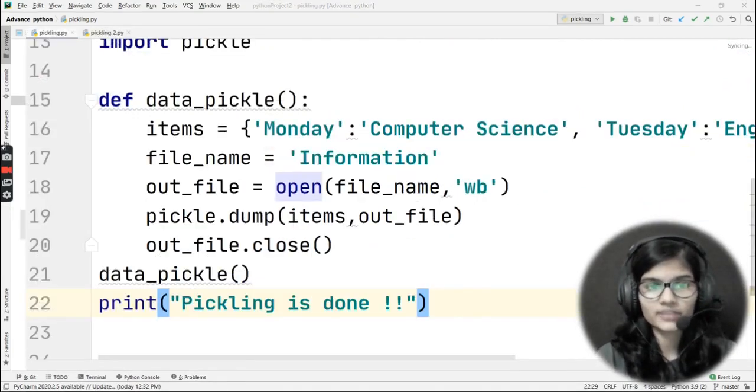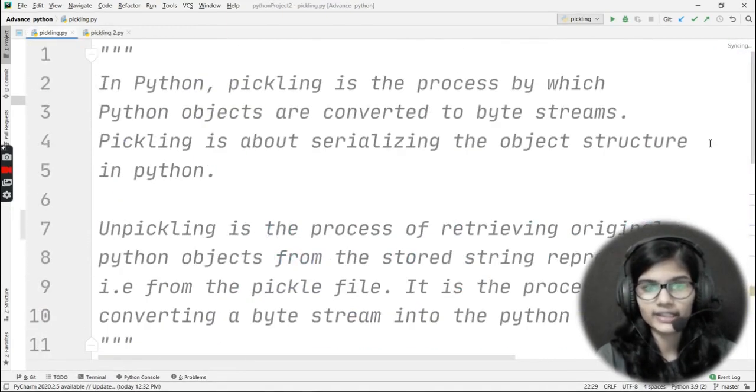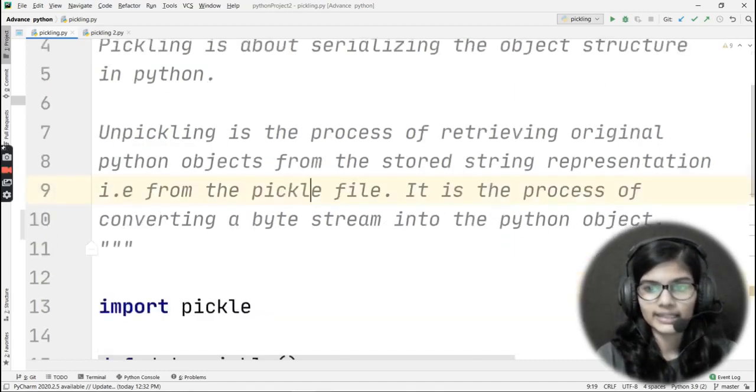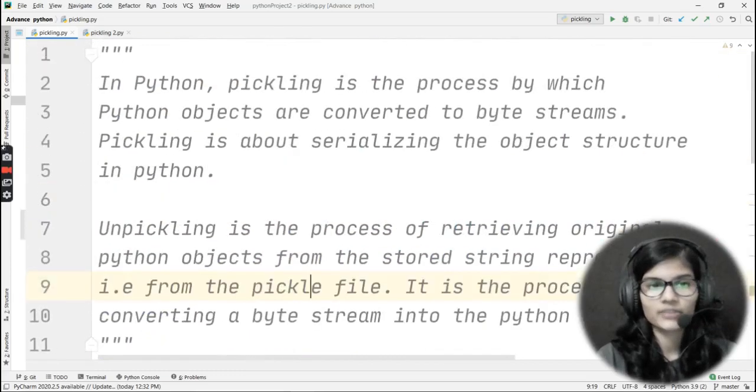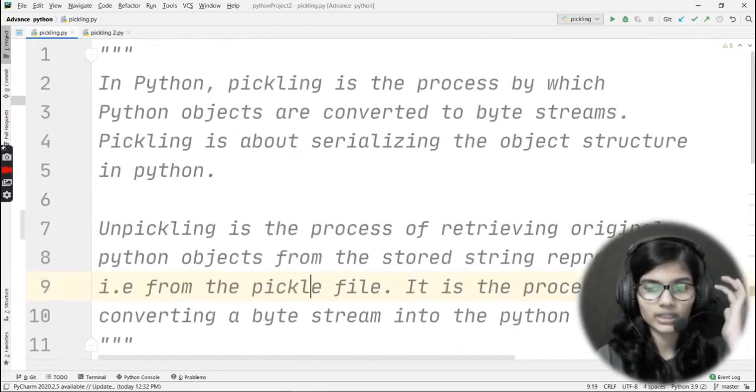We do the pickling for this particular one which we had made out here, right? So I had told you about the pickling, I told you about the unpickling, and we had even seen how we do the pickling. Now today in this video it's the turn for doing the unpickling, right? Today we'll be performing the unpickling. So now first of all let me just give you an overview so that you can relate this video with the previous video as well.